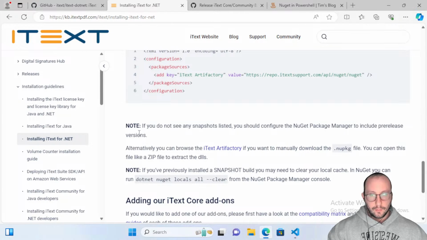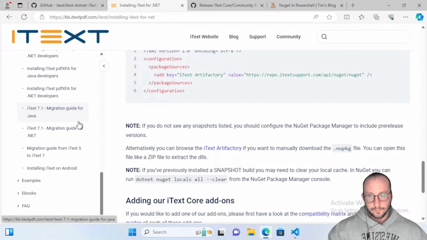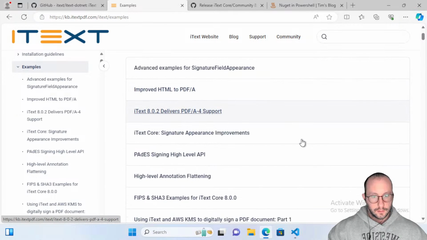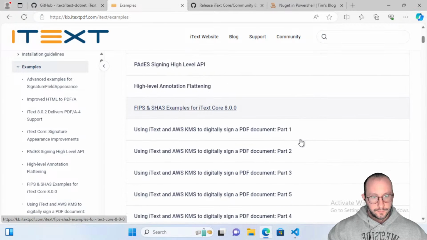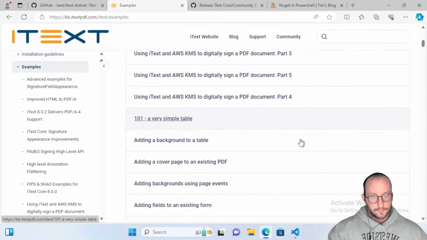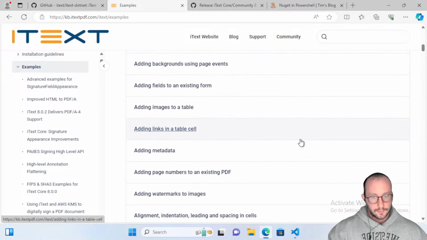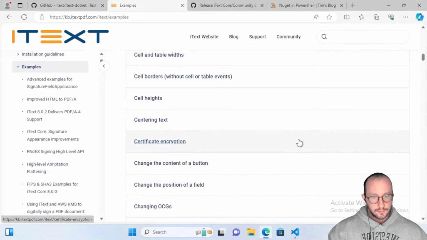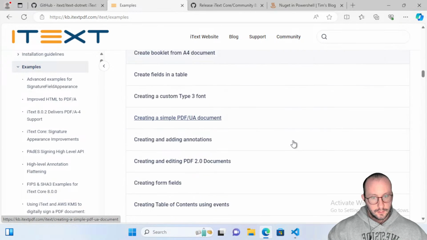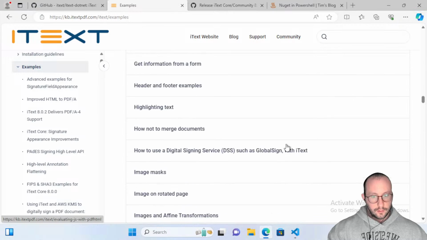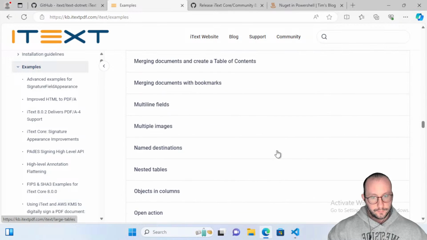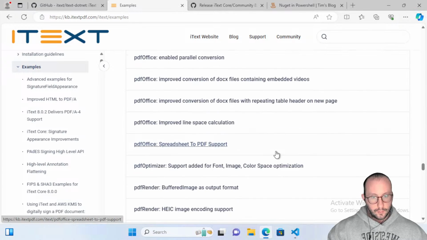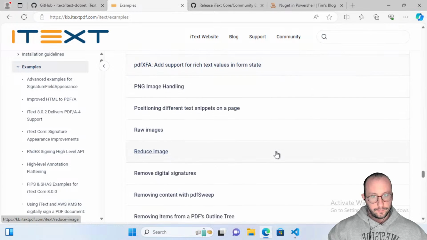While we do that, let's go look at some examples. So there are a lot of examples here. I wonder if there is just a read example.